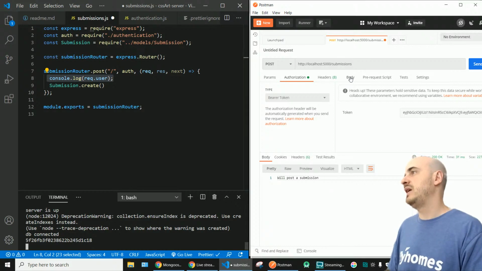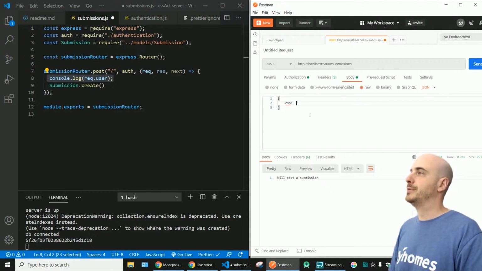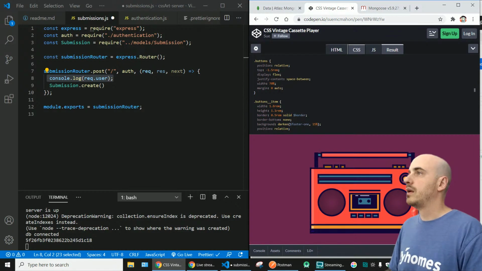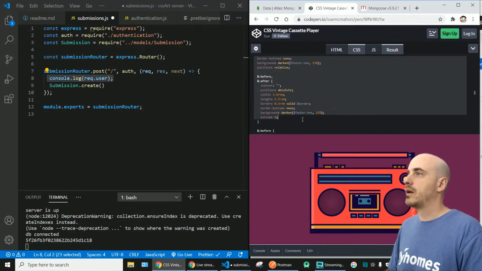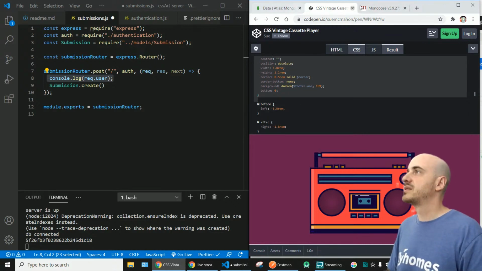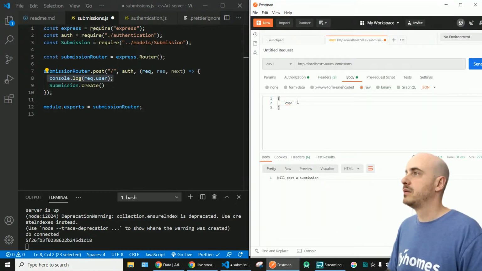But we also need now the CSS, which we'll just fake. Maybe I'll get a little sample CSS from somewhere. So I'll copy this CSS and I'll put it in Postman.